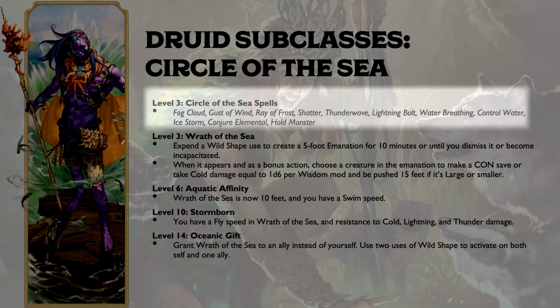Yeah. The Circle of the Sea. This is one of the newcomers in the 2024 rules. So brand new subclass entirely. And we got a whole bunch of spells that are going to add the Wrath of Poseidon into the Druid, because we got Fog Cloud, Gust of Wind, Ray of Frost, Shatter, Thunderwave, Lightning Bolt, Water Breathing, Control Water, Ice Storm, Conjure Elemental, and Hold Monster. This is a great list of spells. It's a banger spell list. This is a 10 out of 10.